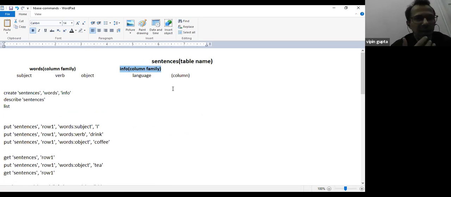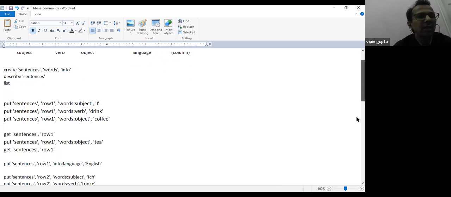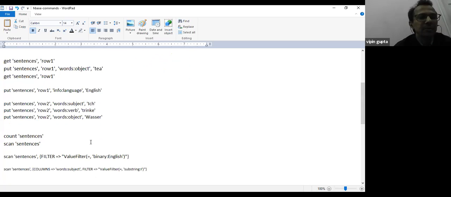That means if you are entering billions of records, it is not necessary that each record should have each and every field. First row can have only this field, second row can have this and this, third row can have this and this field. So it is not necessary to fill all the fields. So let me enter data into this field also. What is the command I'm going to run? Let me increase the font size.